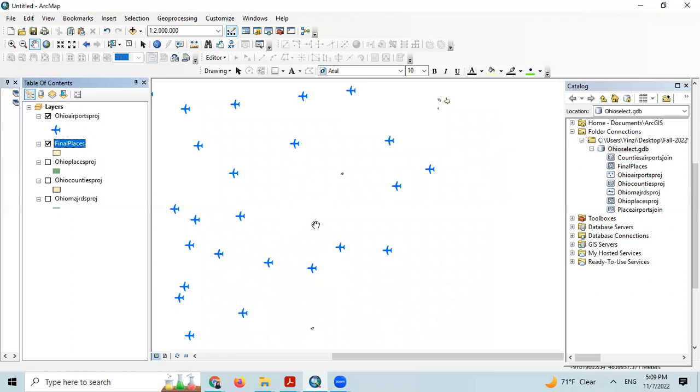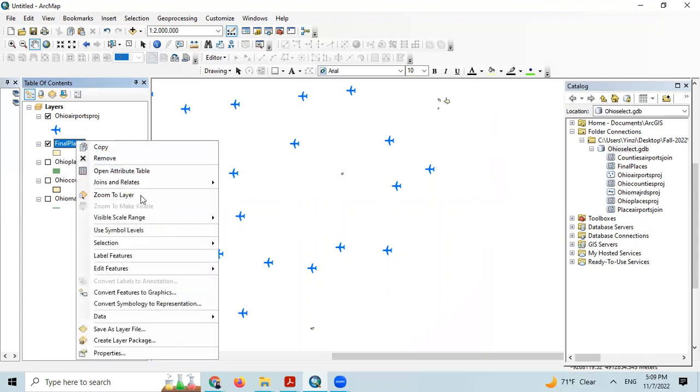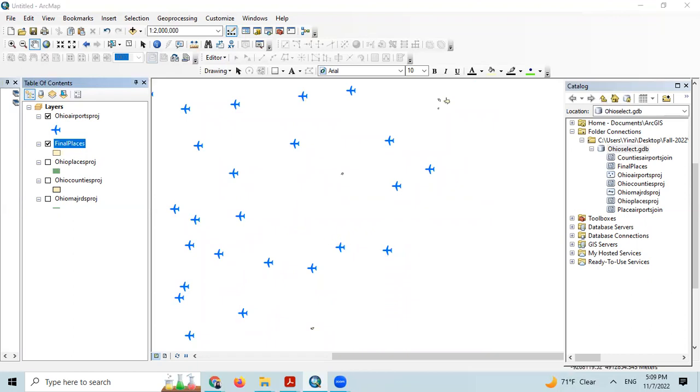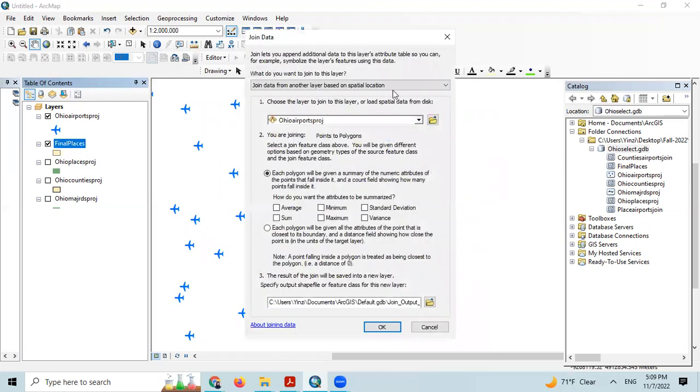For this, we have to do the spatial join. So right click on the final places, then Join and Relate, Join. And here is join data from another layer based on spatial location. We want to join the Ohio airport to the final places. For this, we wanted the closest one.